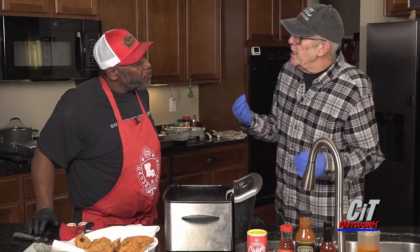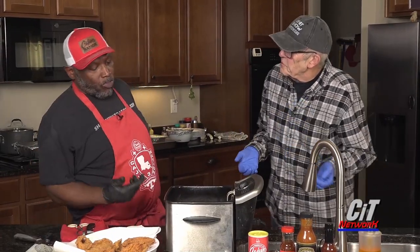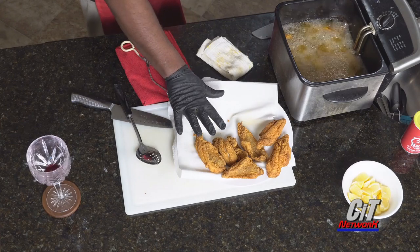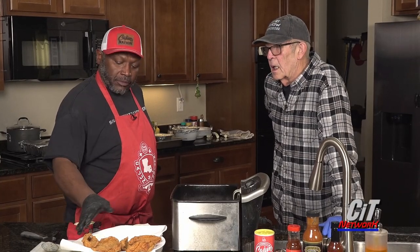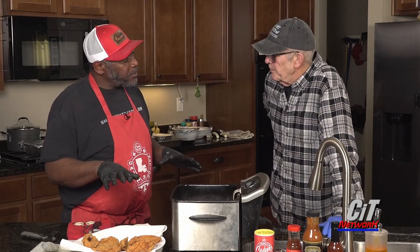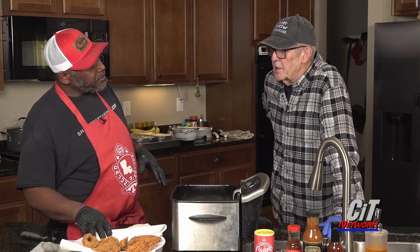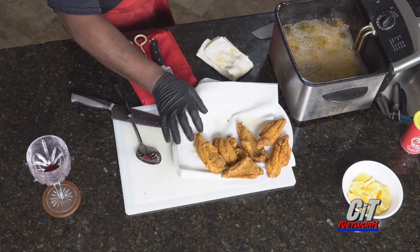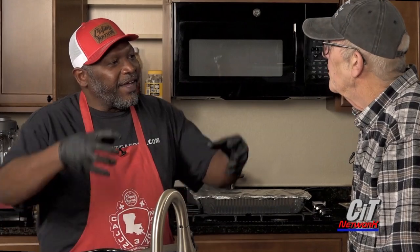Are there any other ways you can cook catfish to really bring out the taste? Yes! On these little fillets, you can take two of those and make crab stuffing, stuff them, bake them, and have a stuffed catfish. You can do a catfish coubillon, which is a Creole dish — tomato base with the trinity, stewed tomatoes — and you'll fry some catfish, slice them up, sit them in your sauce as it's cooking, and top it over rice.